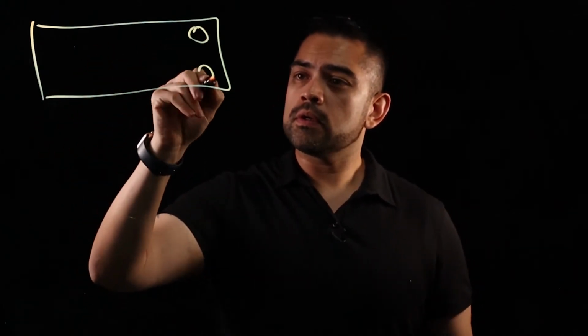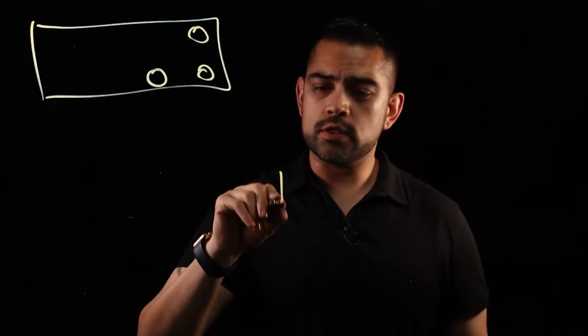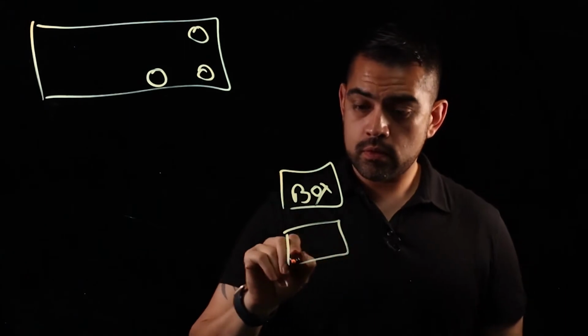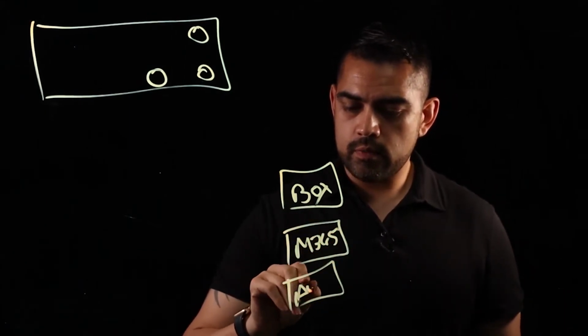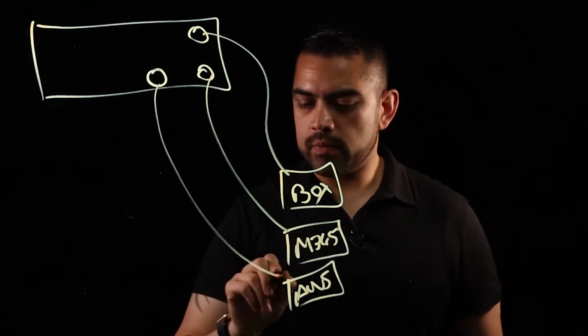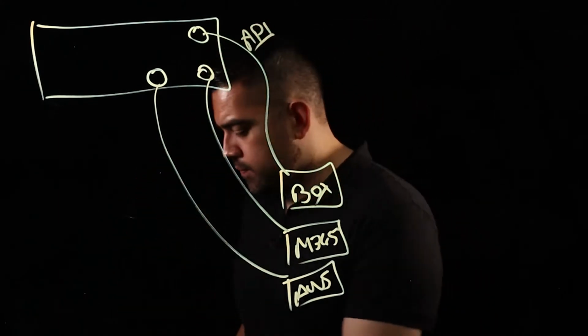Okay, so here's a quick 2-minute rundown of Okta Workflows. Up here we have Okta Workflows, and inside we have connectors. Now these connectors tie out to different applications. So we'll put Box here, M365 here, and AWS down here. Each connector connects to these different applications, and they connect via an API.